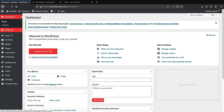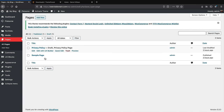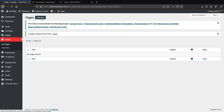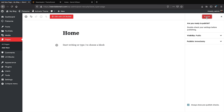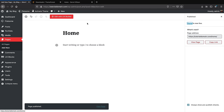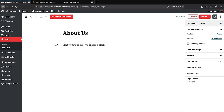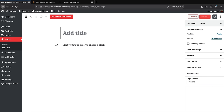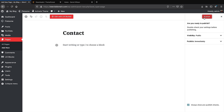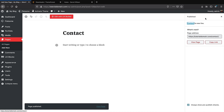Now let's make some pages. Go back to the dashboard, click Pages, then All Pages. These default pages aren't needed — select all and move to trash. Now let's create new pages. Type 'Home,' click Publish. Use the shortcut: click Plus New and Page to quickly create 'About Us' — click Publish. Create one more page for 'Contact Us.' The other pages like Shop, Cart, and My Account will be automatically created later when we install a free plugin.